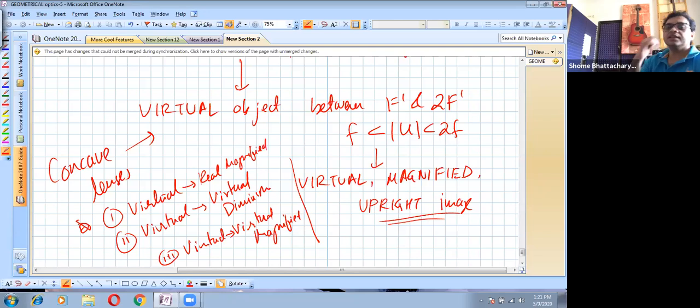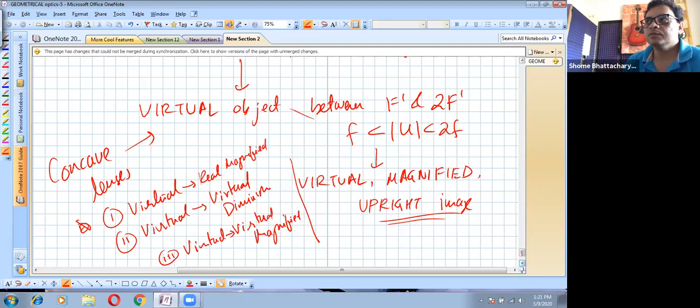It cannot give you a real diminished image. Okay, so we are doing a very extreme case of very, very intensive analysis. But what I believe in geometrical optics, doing this intensive analysis helps you in the exam a lot. Because if you just keep these things in mind, then when you're doing those tricky questions where multiple options can be correct, you're in a position to do it without too much time wasted, as well as with less probability of making an error.